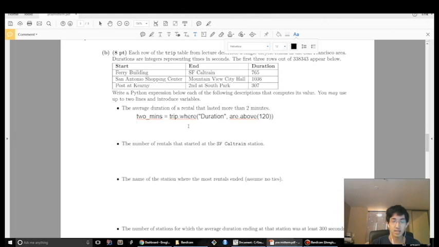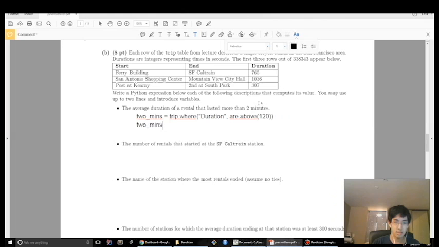Next thing I want is the average duration of all these rentals. And so once again, I'm just caring about this duration column. So I have this duration column in my new table of two_mins. And so we know to calculate an average of some numbers, we add up all the numbers and we divide by the number of numbers, right? So first of all, let's add up all the numbers. All the numbers is the numbers in the duration column.